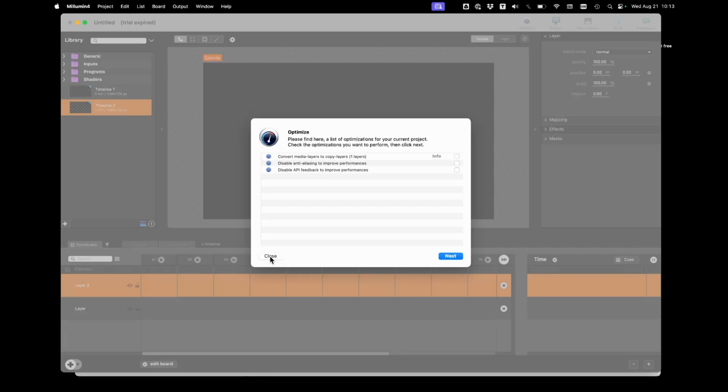But one thing to know, one of the good things about Millumin is that it will play basically any video that the Mac will play in QuickTime. So if you can play it on the Mac without Millumin, Millumin can play it. That doesn't necessarily mean it'll work for what you want, and especially if you are going out external hardware. If you are going out the HDMI built in, that's one thing, and there's a certain level of resolution and frames per second you can get out of the built-in output of the computer that you're using.